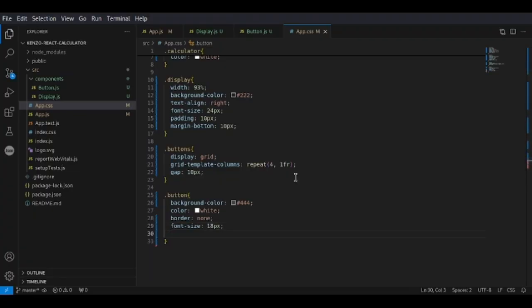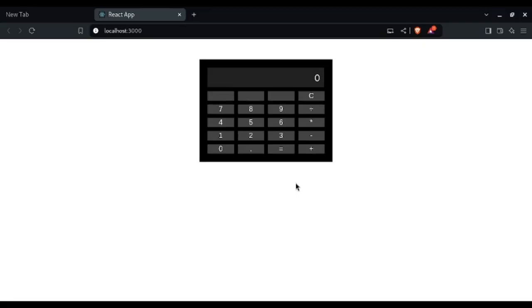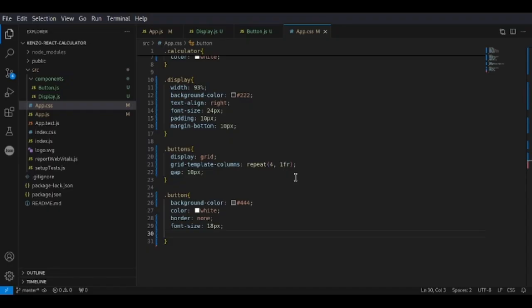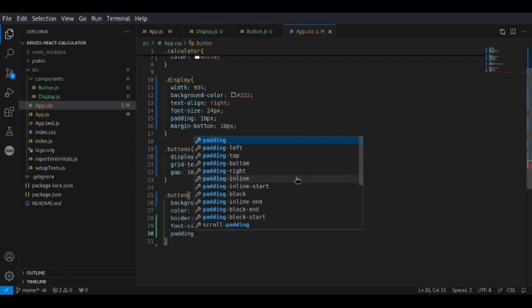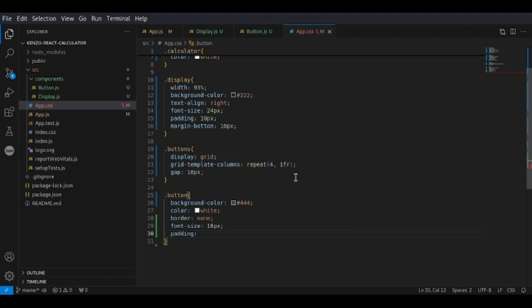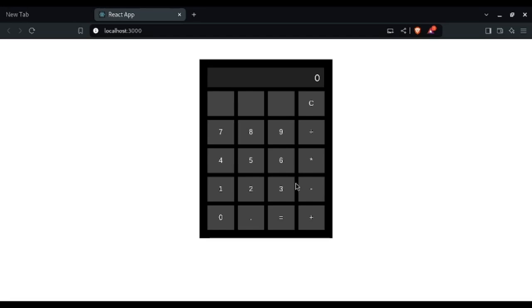And then we want to add some padding. I feel like the buttons are too small, they're too squashed in. What padding? Maybe 20 pixels. Just make it a bit bigger. Looks a bit too big, but it's fine.